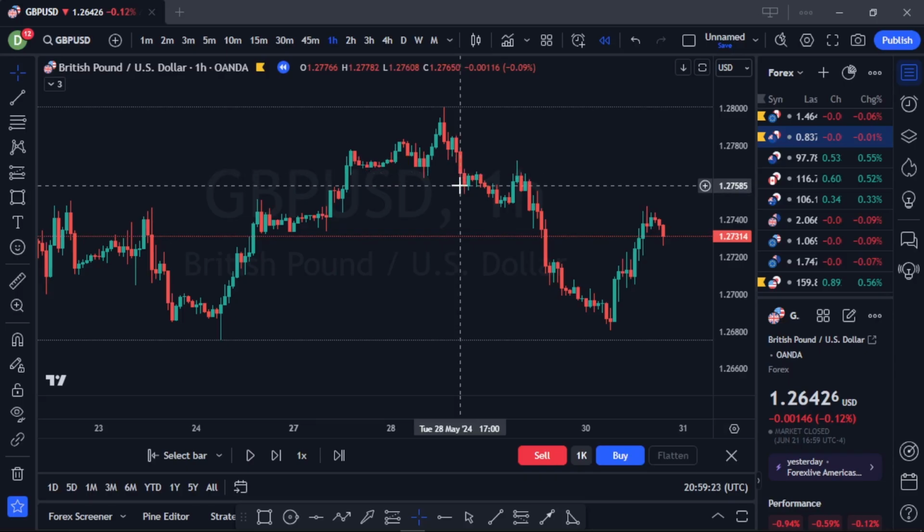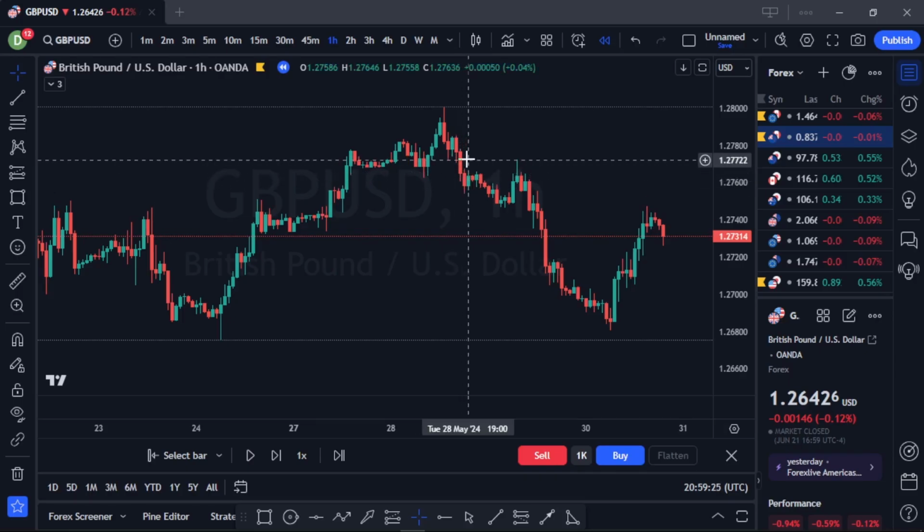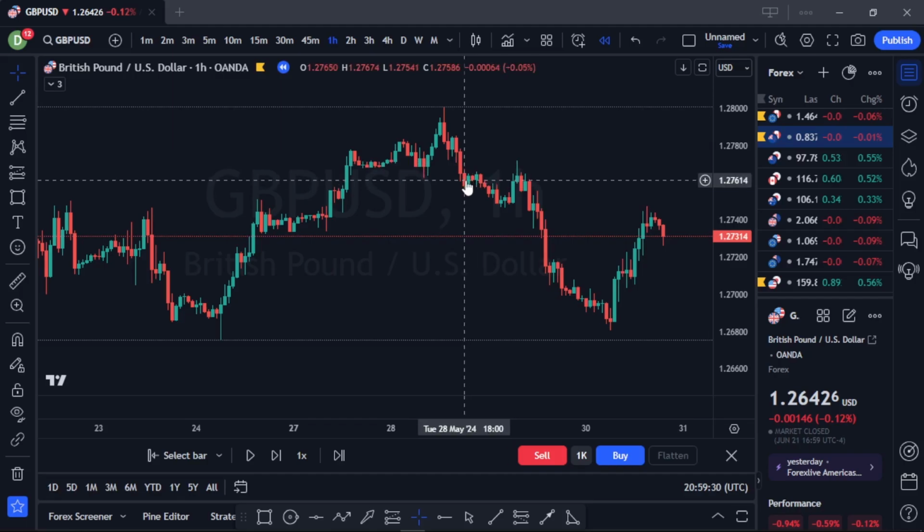Now with that aside, the next thing you need to keep in mind whenever identifying supply and demand areas is that your time frame should determine what you look for. For example, if you are looking for your entry on the 15-minute like me, then the best time frame to identify your supply and demand levels is the 1 hour or the 4 hour time frame. When you identify them on the 1 hour time frame, you can get a good entry on the 15-minute time frame, and vice versa.